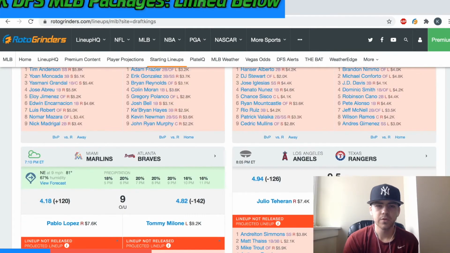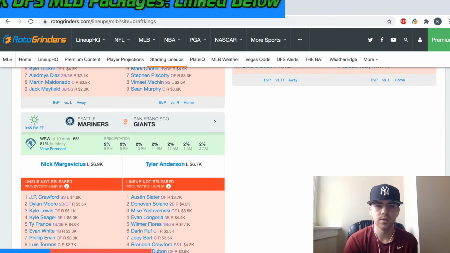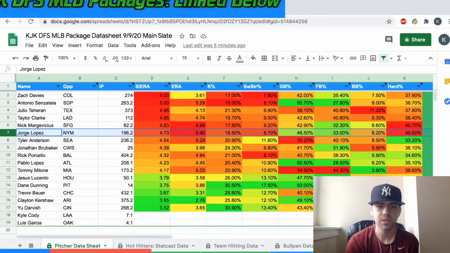And then moving further along, the next guy that we're probably going to want to target, we'll go ahead and break down over here on my sheet, because we're getting down to the nitty gritty as far as being picky with our stacks. We've gone over the top options, but I will say Jorge Lopez is taking the mound, taking on the New York Mets for these Baltimore Orioles.